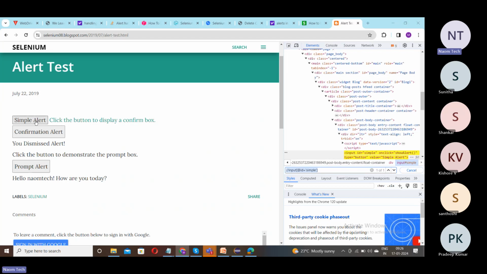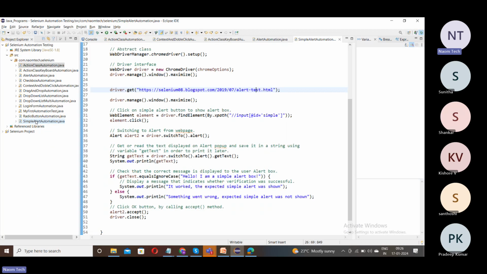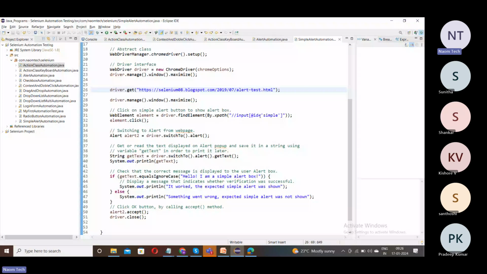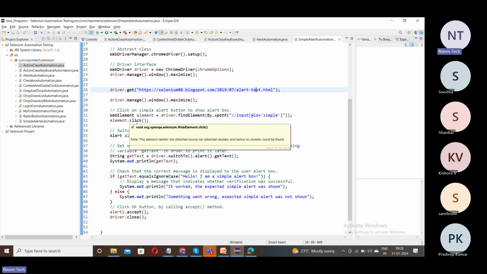Now come here in the code, you just apply XPath and pass the locating pattern we created to this XPath. We did this a number of times. I don't think you have any confusion or doubt on this, because we did it repeatedly. So friends, this will help us locate the alert button, right? And then we are applying a click action on that alert button.